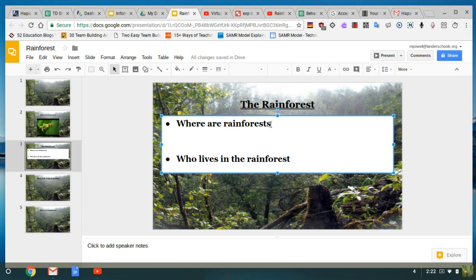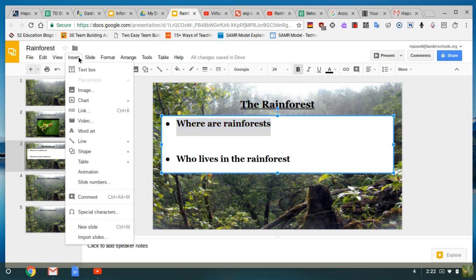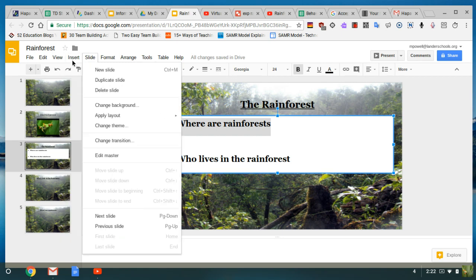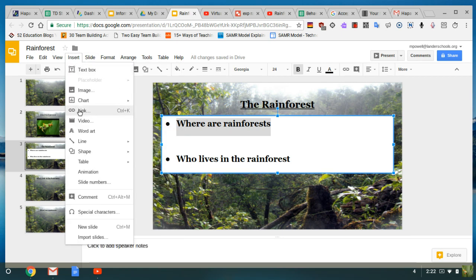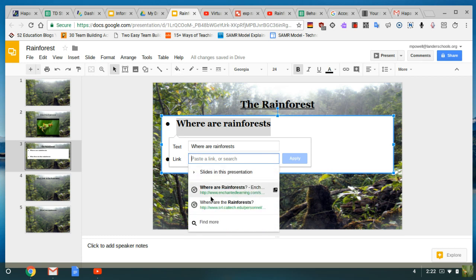Another useful thing I can do with Google Slides is link different words and text to different slides or different sites. When I go up to Insert and then down to Link, I can link it to a different place, but you can also link it to a slide in this presentation.